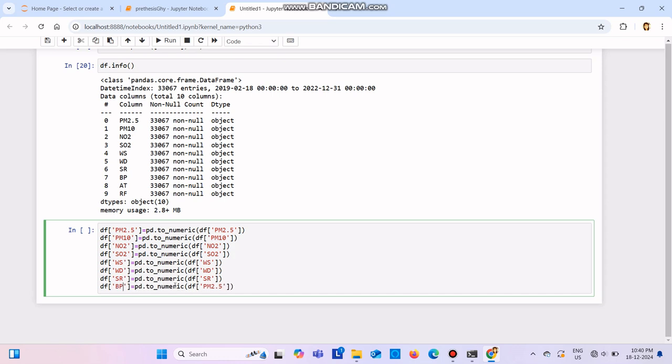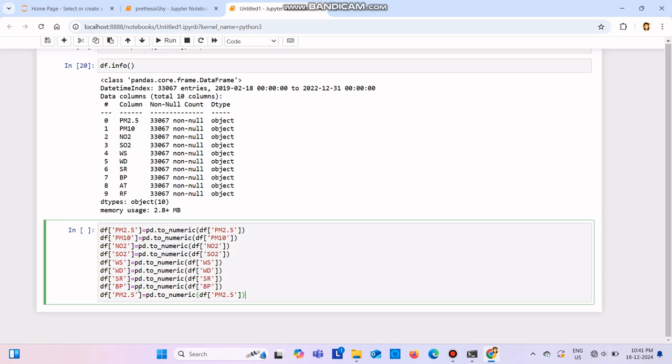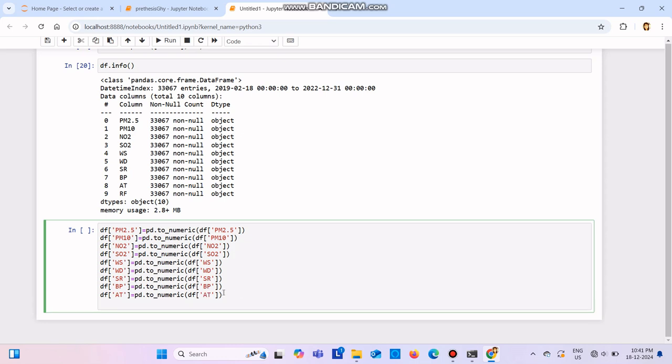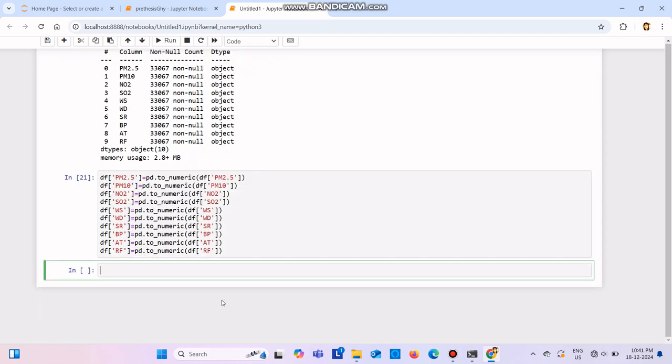Maybe in another video, I'll show you how to convert categorical values to numerical values. Right now, I have converted almost all the features to numerical value. I cannot do it directly, so that's why I'm taking the features one by one and converting them. Just one more left. I just need to write RF and it will be done. Okay, let's see.